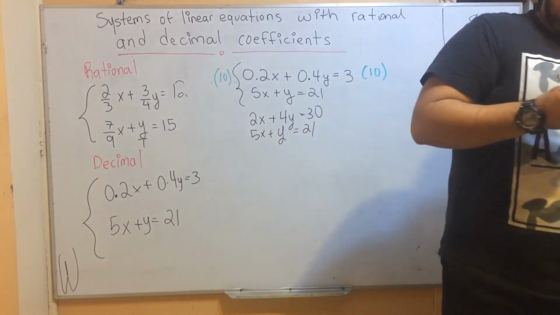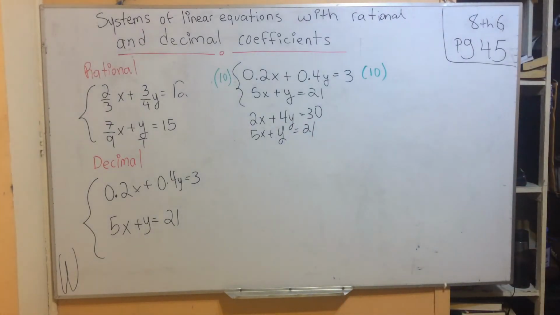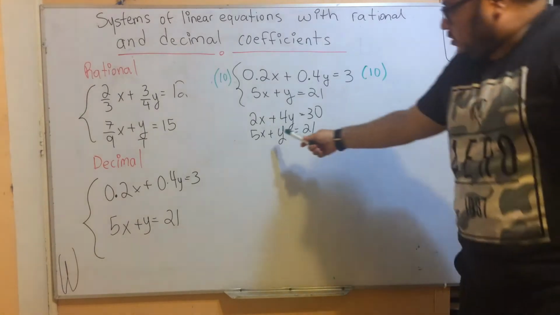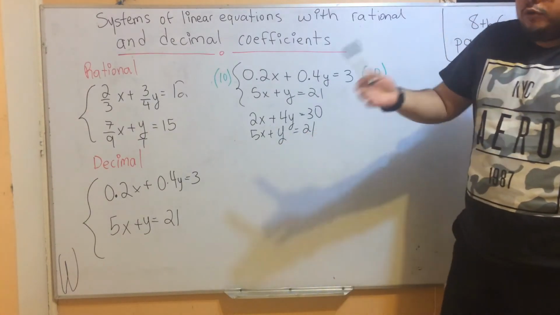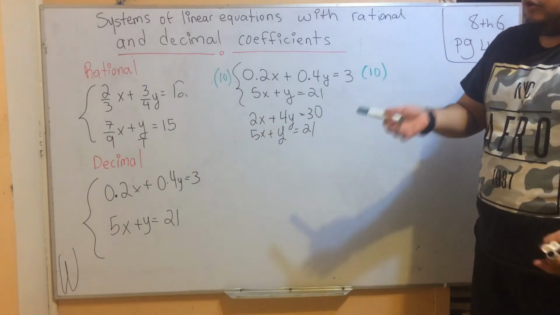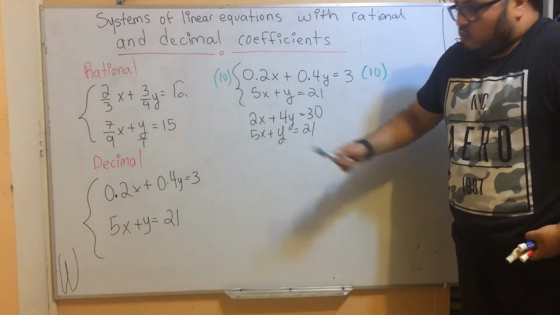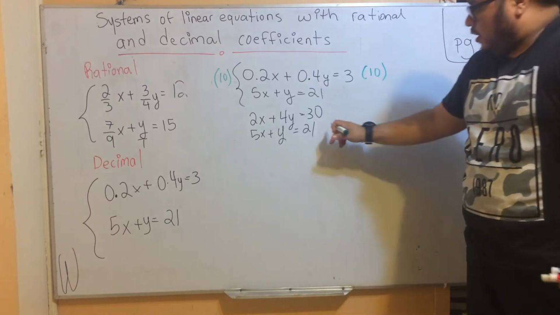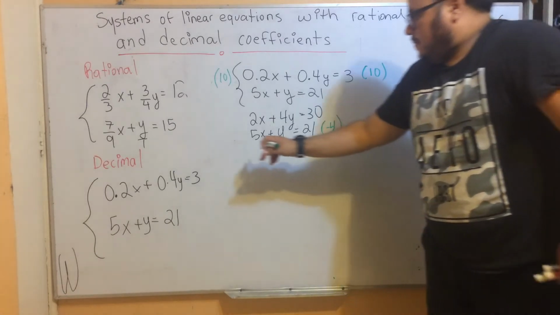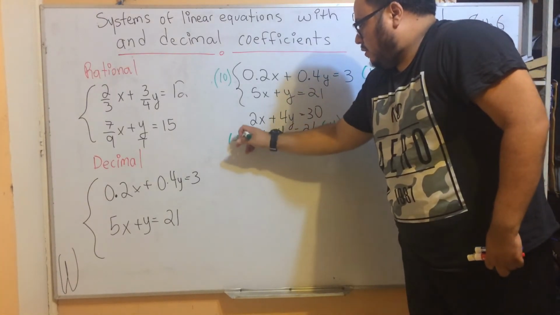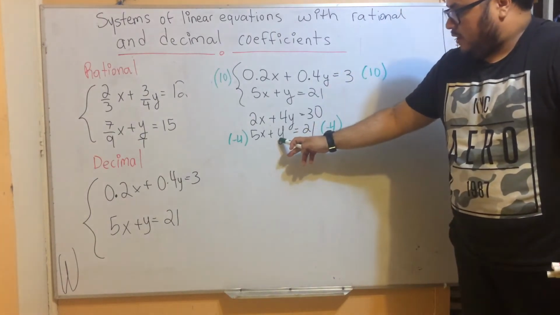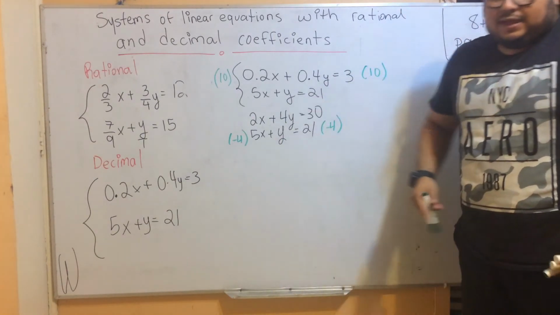And we're going to look to multiply by a number so that we can eliminate what? The y. Because here we just have to multiply by one number. If we want to solve for x, we need to multiply 5 here, 2 here. But it's easier to just choose 1, and y is by itself. So what we're going to do is multiply by minus 4 on both sides, so that when we multiply minus 4 times y, we're going to have minus 4y, and then we can cancel.